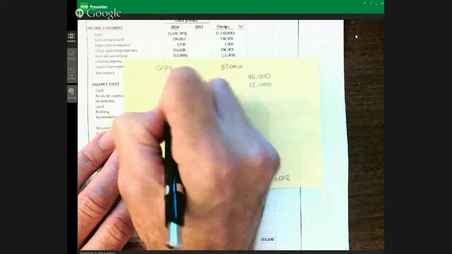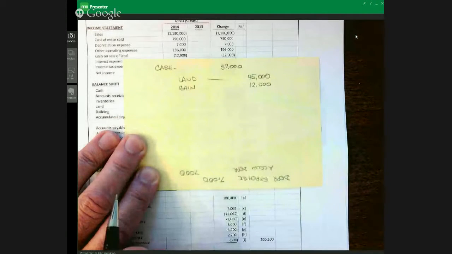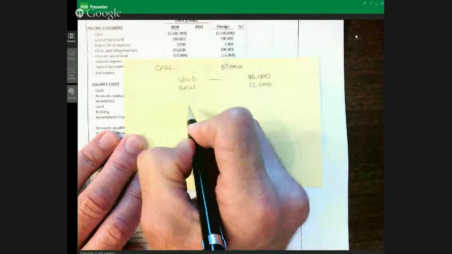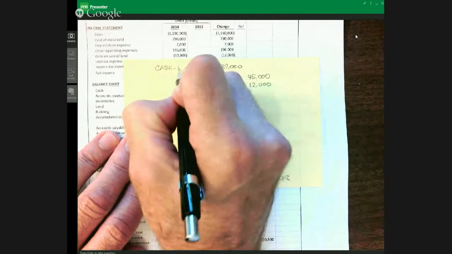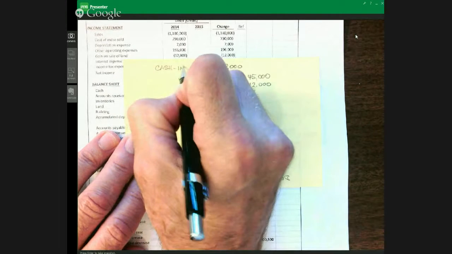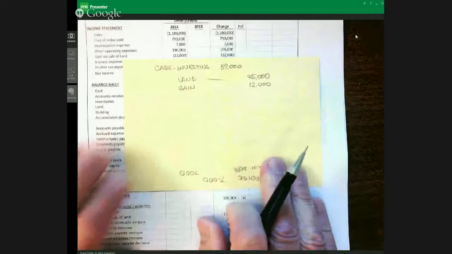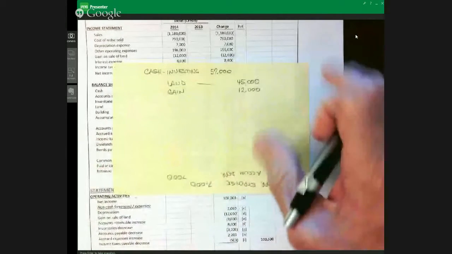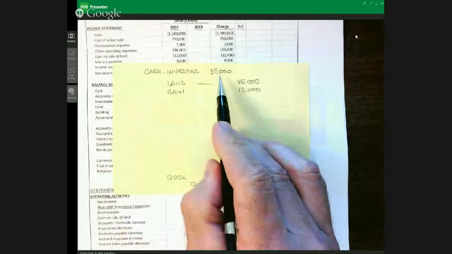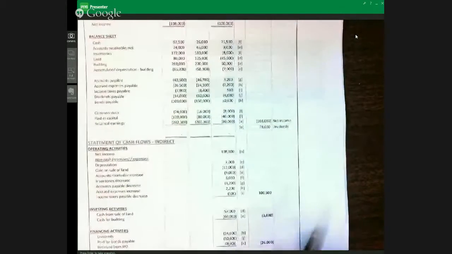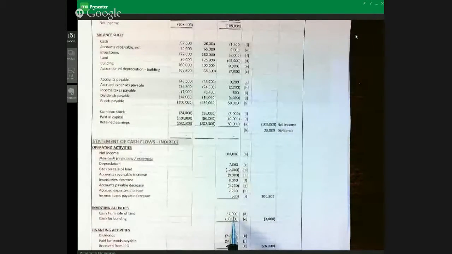That is the amount of the selling price and the cash that the owner received. But because land is not an operating activity, it involves the buying or selling of an asset, this would be known as an investing activity. And so for this particular example, the proceeds, $57,000, should be shown in the investing activities cash from the sale of land.